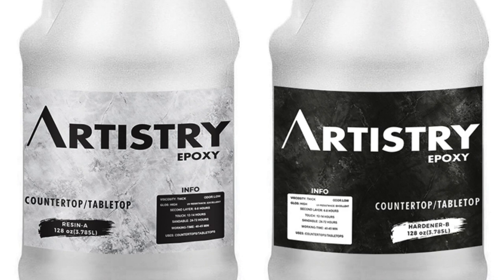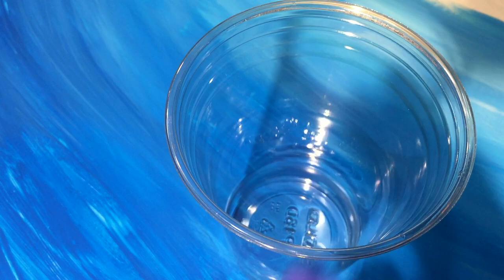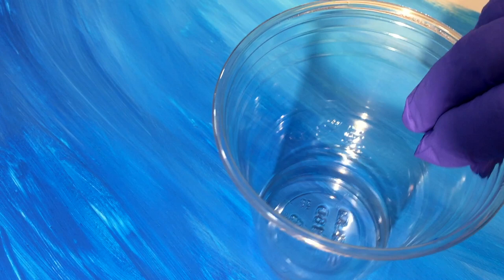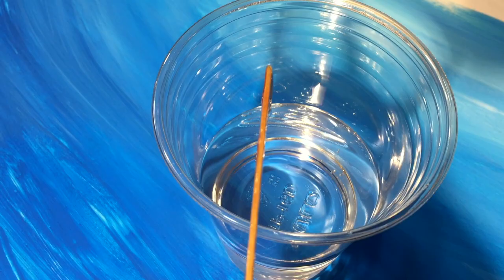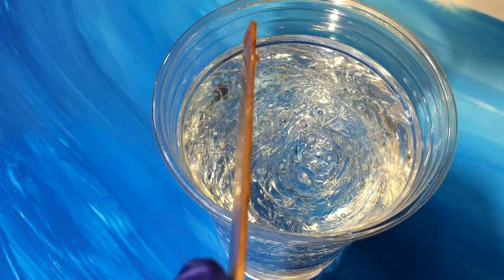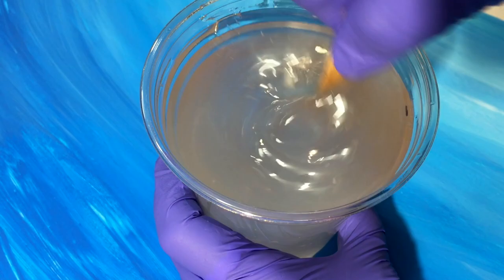Let's take a minute to talk about Artistry Epoxy. It's a one-to-one ratio. I always begin by putting the hardener in my cup first — I have a crystal clear cup marked out for equal parts. This is a very thick viscosity. It has no VOCs — volatile organic compounds — which is good. I do wear gloves and a full-faced ventilator when working with any resins. Here I'm adding in the resin; it drops down through the hardener. The hardener goes first because it's a thinner viscosity, making mixing easier. This took me about three to four minutes to combine, and you can see it starts to clear as I know it's fully combined.